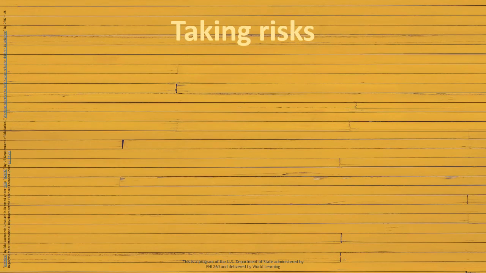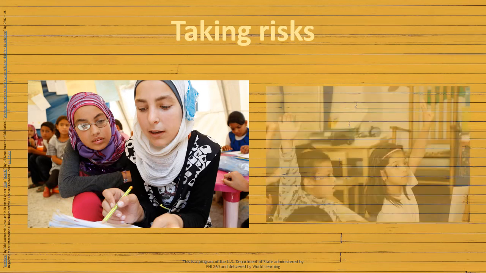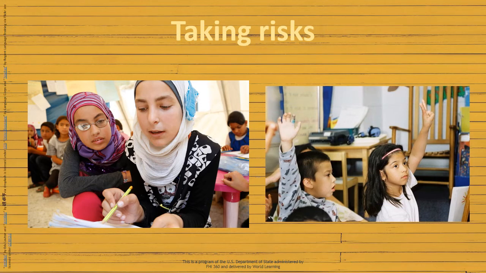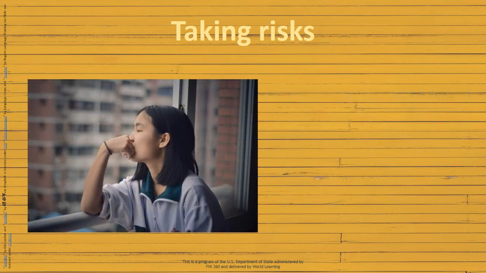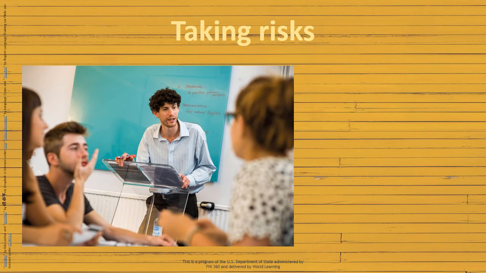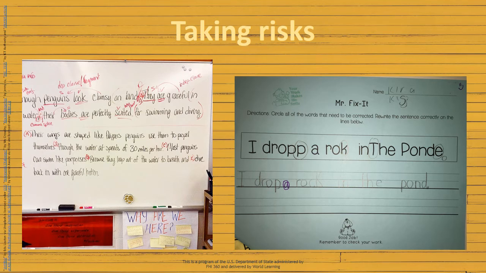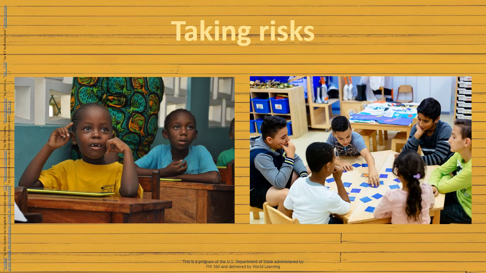Taking risks. Acquiring a second language means taking risks; speaking in a new language means taking risks. It is necessary to create a positive classroom environment so that students feel comfortable taking these risks. We often see that some students are reluctant to use English in the classroom because they are afraid of making a mistake and perhaps being criticized by the teacher or embarrassed in front of their classmates. But we need to understand, and make the students understand, that errors are necessary. All language learners must make many errors and mistakes as they acquire the target language. This is part of the process, and that is why we need to create a classroom where students feel comfortable experimenting with the language and sharing their ideas.